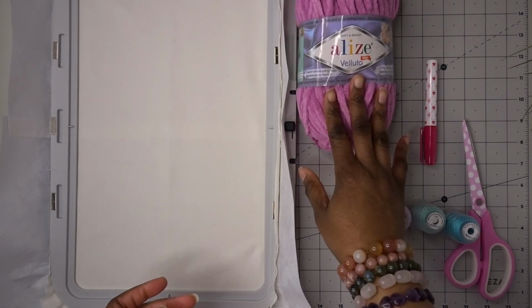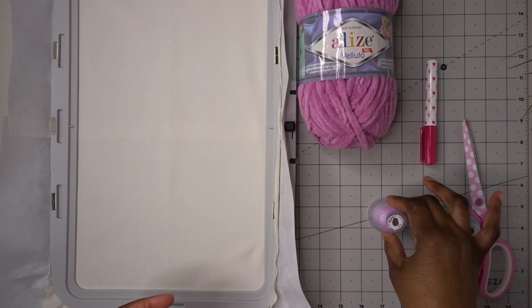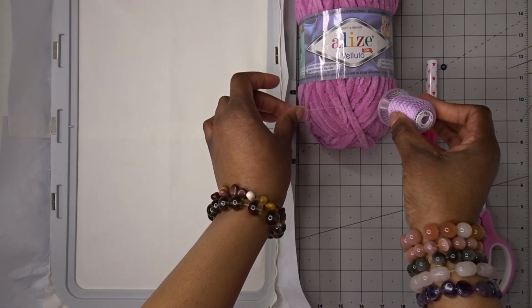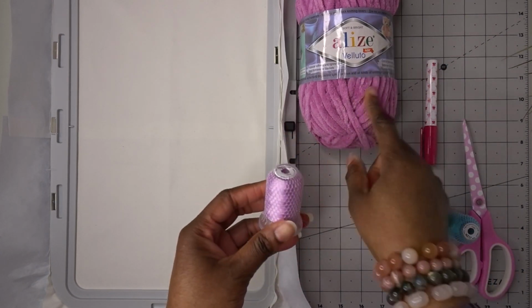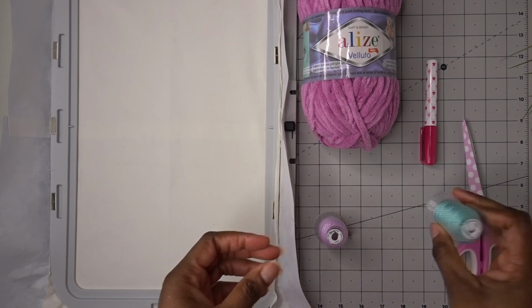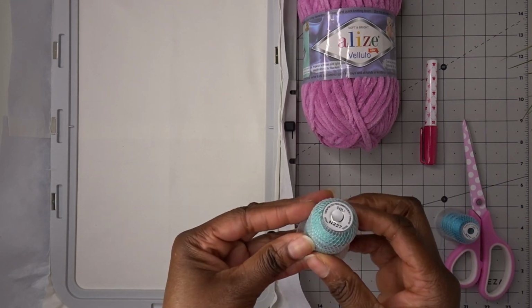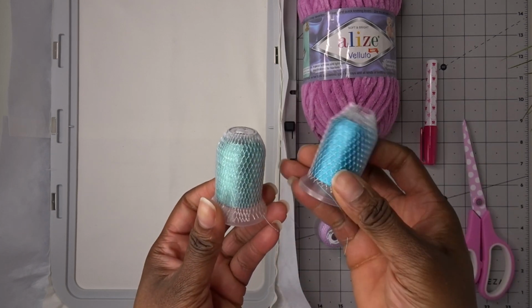So I'm using this yarn which I got from Amazon. I paired this color up as the color closely matched to the yarn, and this is pink orchid. And for the other parts of the design I'm going to be using this pale aqua and sky color.